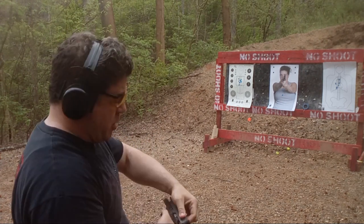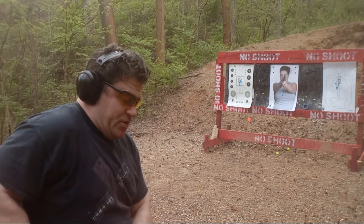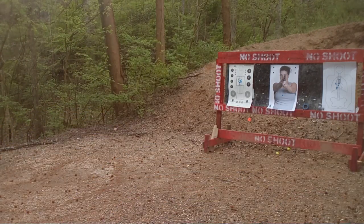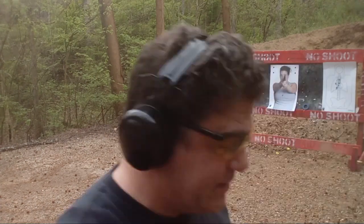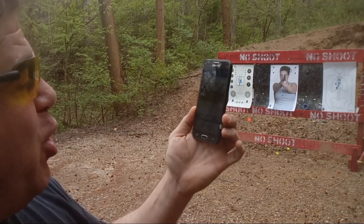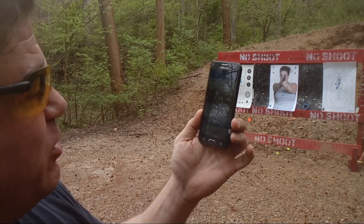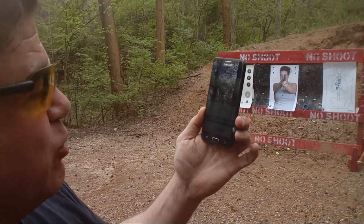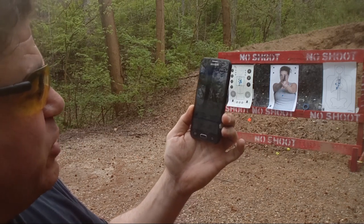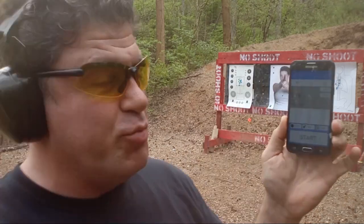He will run fast. She will run fast. At least it felt fast. 1.69 to first shot. That's better. I am slow to first shot, guys. 2.89. Man, I was hoping. I think those hits are in. 22 split, 23 split, 24 split, 26 split, 25 split. So about 23, 24 splits. 22 to 25. 2.89 overall.